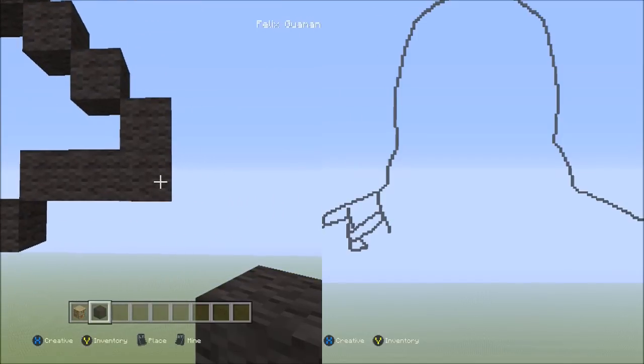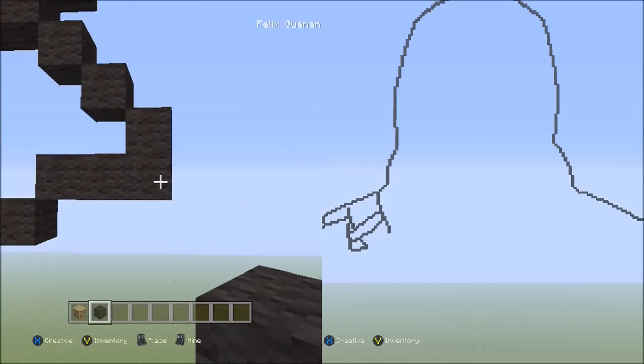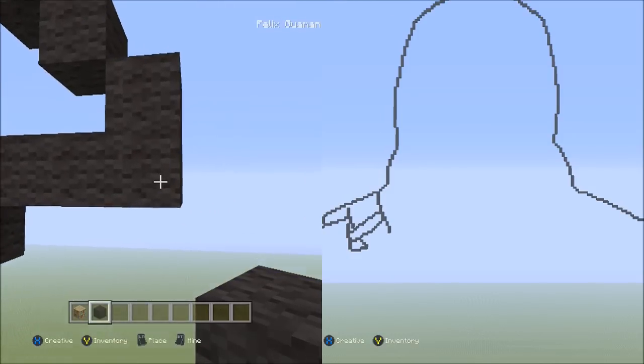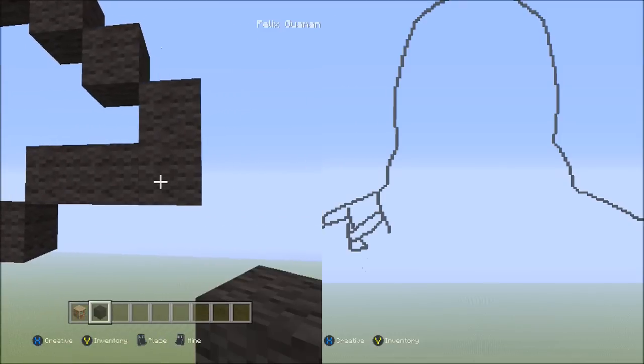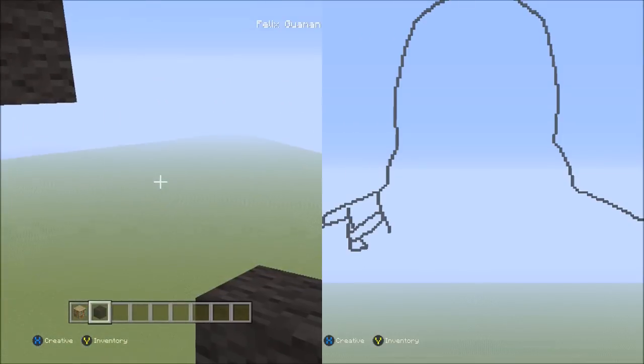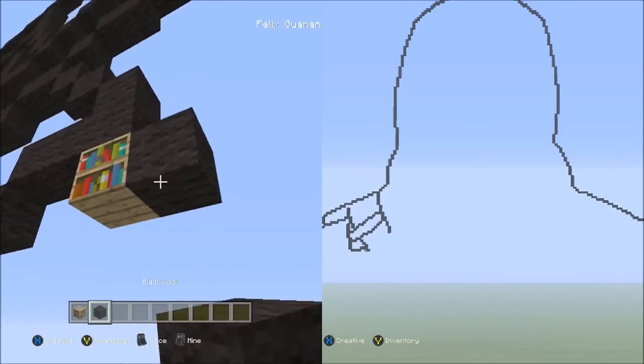Now let's go back over here. This is going to be a little tricky, so I'm going to be going kind of slow on this part. Not too slow, but kind of slow, so no one gets confused here. Starting from the right block again of these three black walls going across, from that block, you're going to be placing one block going down to the right. So that's one.